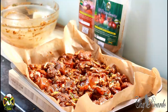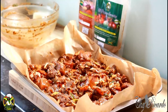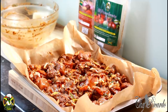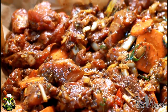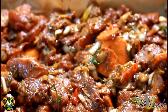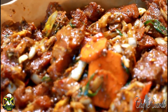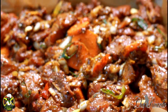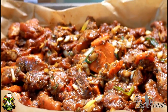And that's what the Jamaican Valley seasoning does. I'm telling you guys, it's very easy and simple. So basically you can give it a try at home. So what we're going to do now is this. As you can see, the pork is looking so lovely and nice. I'll just give you a nearer clipping where you guys can see exactly what's going on right there. But I have another secret which I want to share with the fans, to show them how to cook the pork at home. So look at this now.